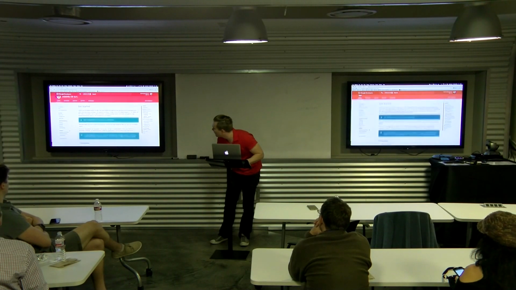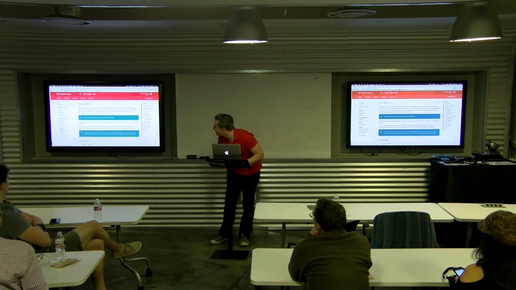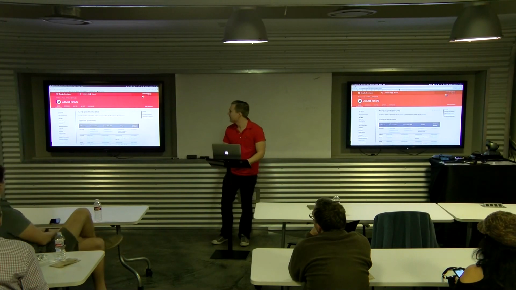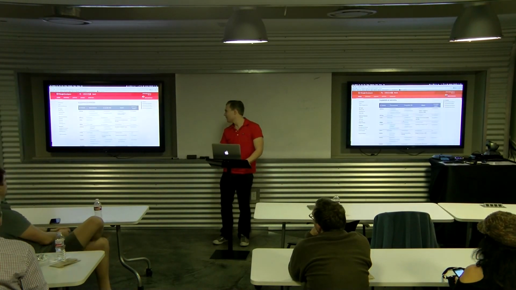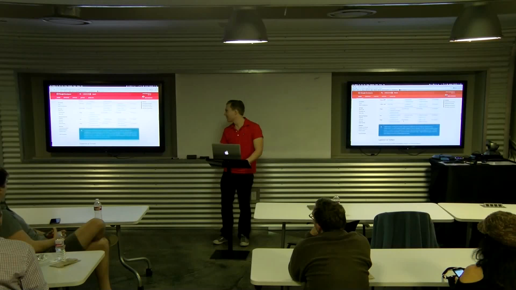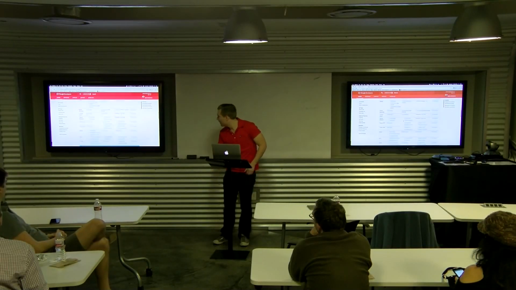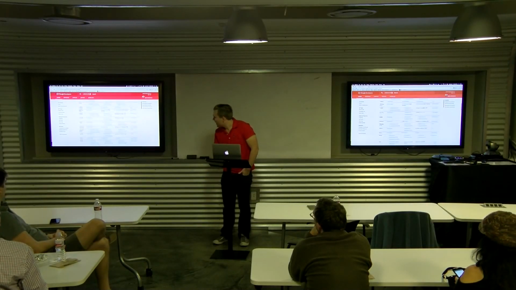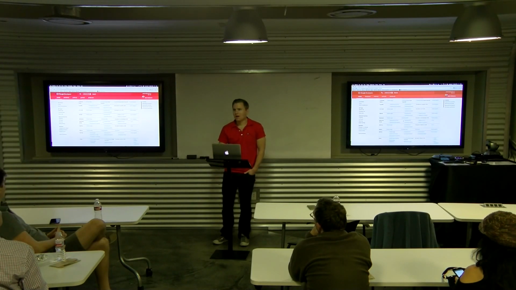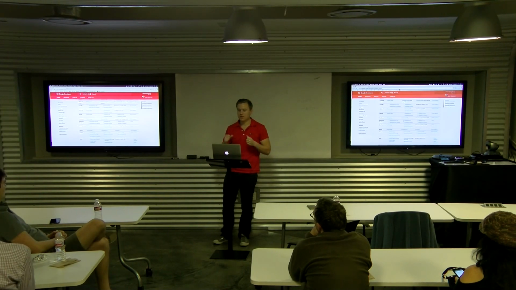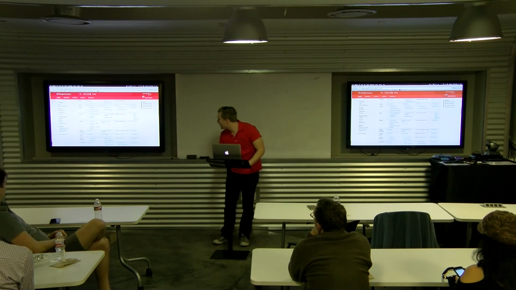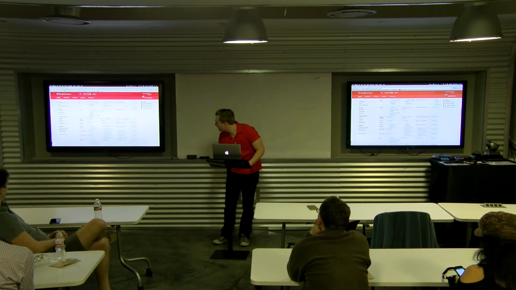So in AdMob's documentation, they have mediation networks down here and getting started, and they link to all of the different websites or different ad networks you can include: Facebook, iAd, anybody. But it's not straightforward how to implement them. Many of them you have to include the SDK. For example, Facebook, you have to include their SDK, AdMob's SDK, and an adapter which works with the SDK when you're mediating through AdMob, that way to get it to work.